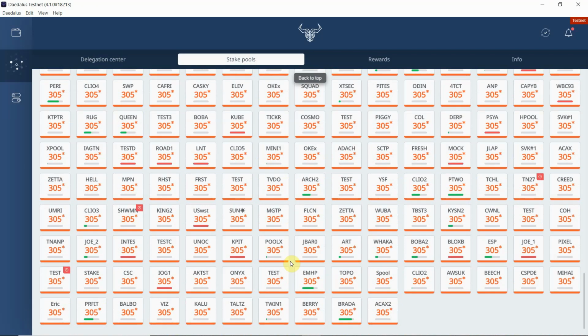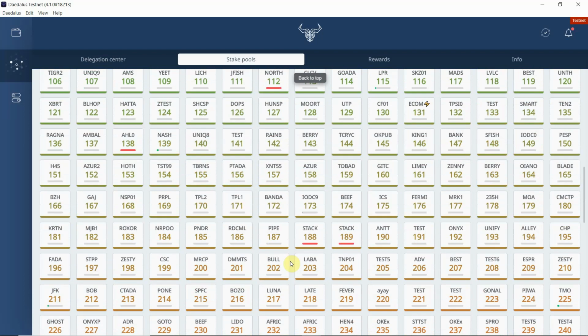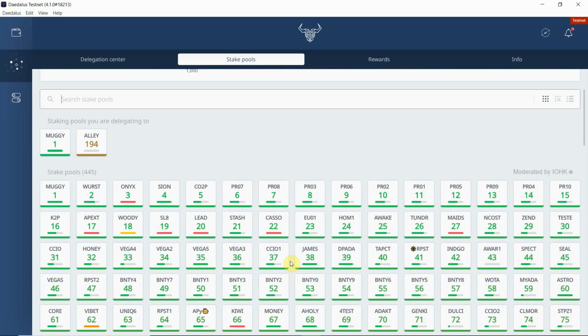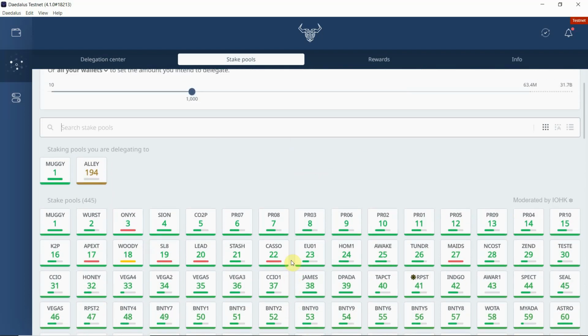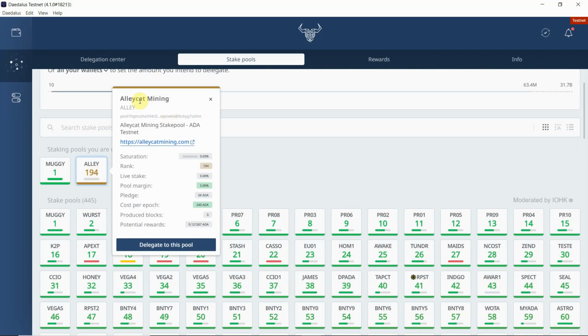And there are hundreds of them on the testnet, and there are actually thousands of them on the mainnet. And you can go in and you can look. If you click on any one of these, you get to see a little bit about that stake pool. And if the pool operator has put in the information correctly, there's actually the website, and you can go to the stake pool's website.